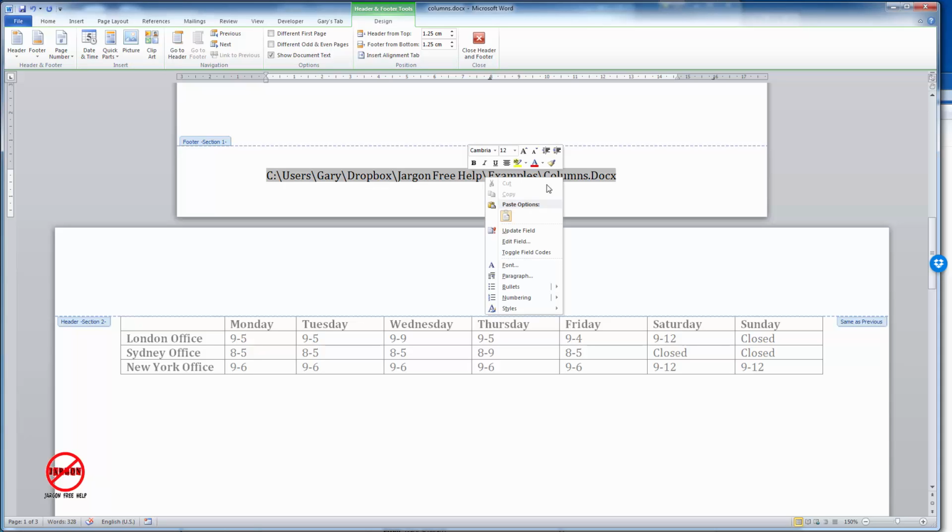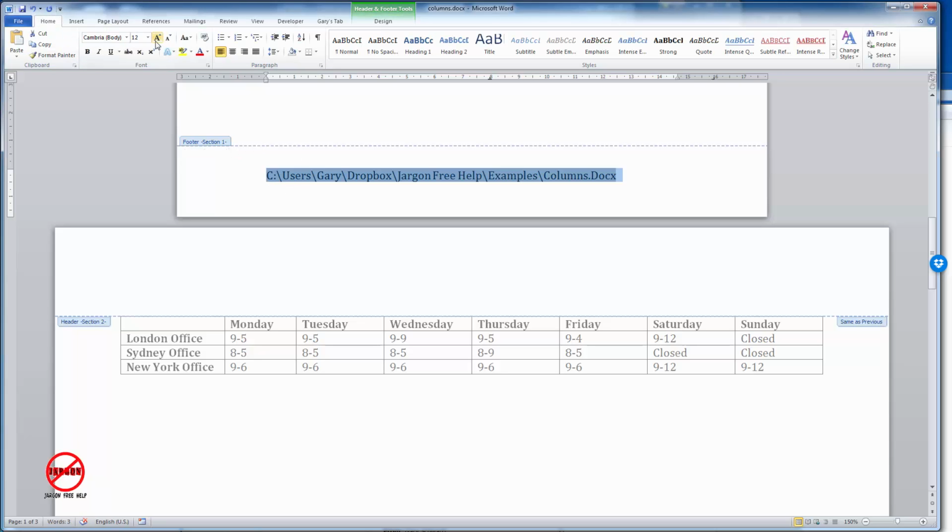You may have noticed that when I right-click, there's an Update Field option. You may need to do this if you've changed the file name or if it has moved to somewhere else. Usually, closing the document and reopening it will actually update it so that you don't need to do that. The toggle field codes, well, that's what you can see here. This is how Word sees the work that you've done in terms of the file name and what the options are. Right-clicking again, toggle field codes will take you back here to see what it is you've got. You can format this, so you could make this bold if you like. If I go back to Home, I could do bold, italicize, so it's just like text.